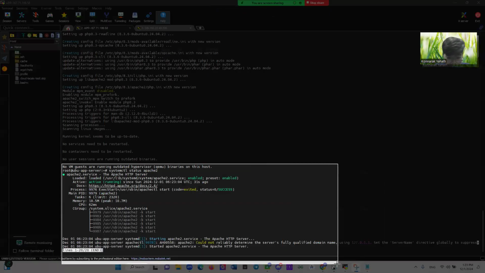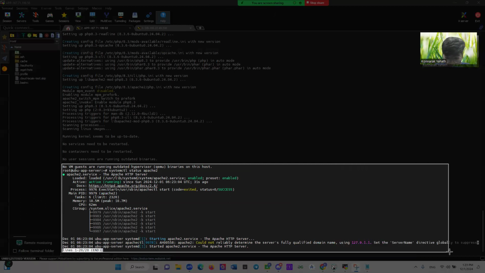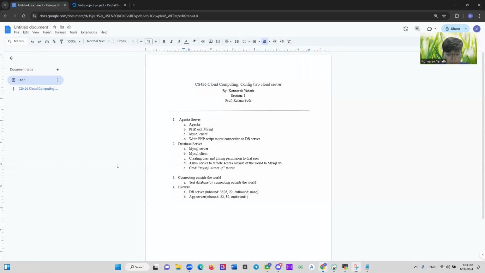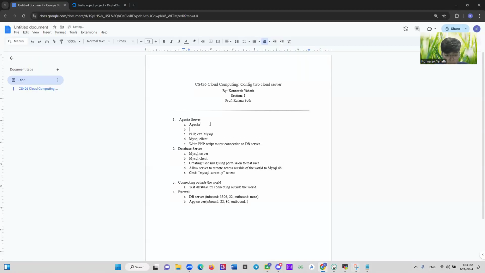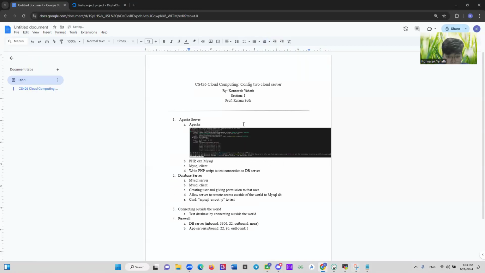Screenshot here. Tab shift. So now I have to demonstrate that my PHP and my PHP extension work.